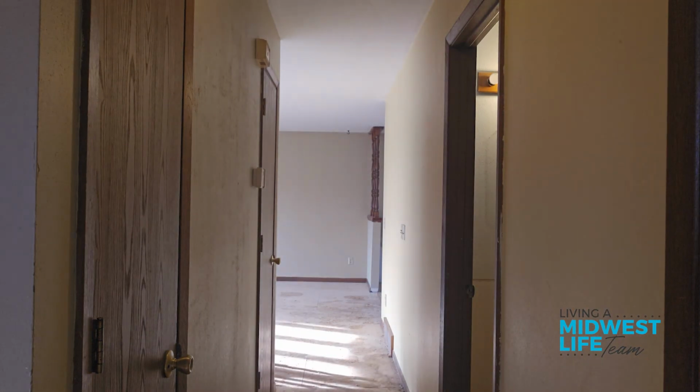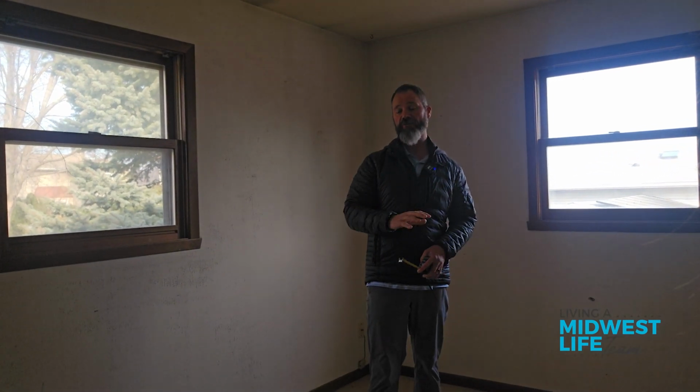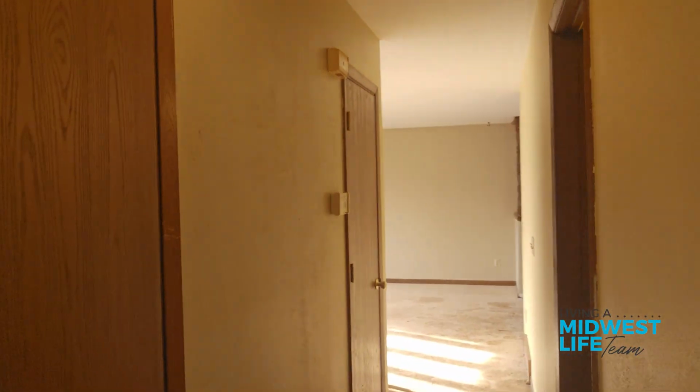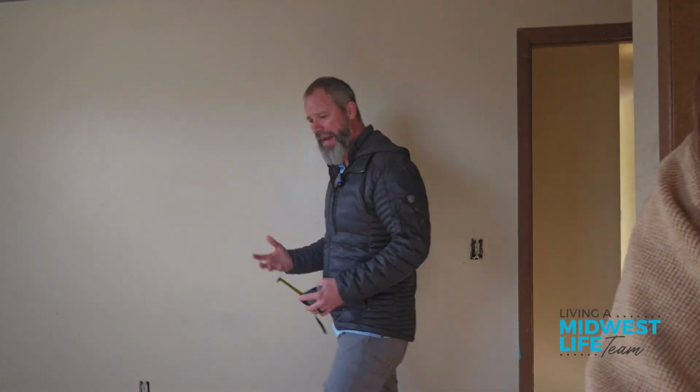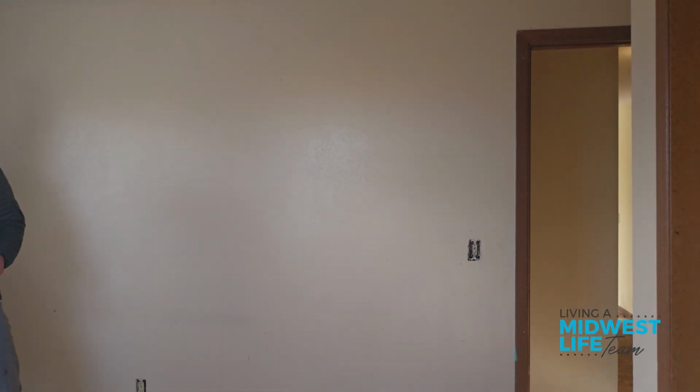Nice bedroom sizes for this time period of the house. If you can see here, there's going to be a great door. We should really try to salvage that one. But we've got enough budget here to replace all the doors and trim, and it looks like we may be replacing all the windows too. So we're waiting on a bid on that. We'll see if we can fit it all in the budget. They are okay, but they're older, and it's probably about time if we can fit it in the budget to get it done. It should add value to this house.